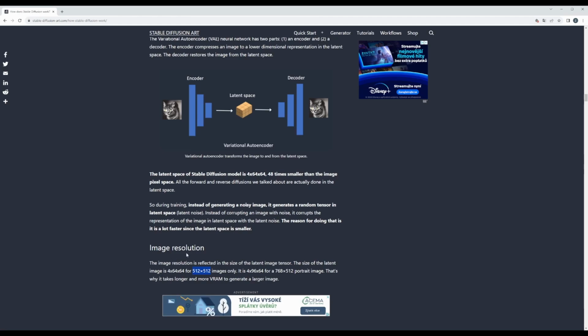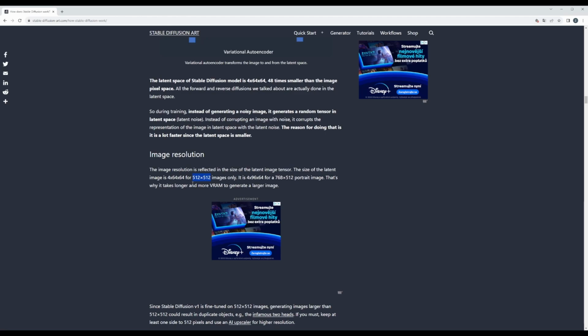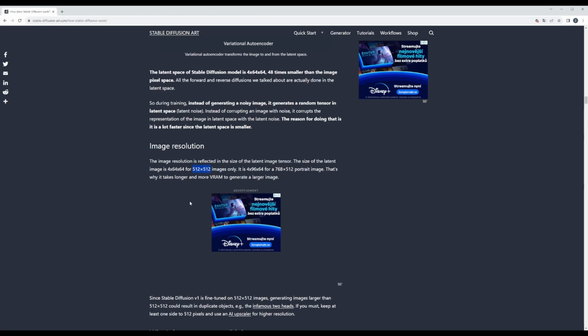If you try to use a different resolution with a model which was not trained for it, you can get some artifacts like double heads and so on. So this is just a good idea to keep in mind, to use the resolution that the model was trained against, and then you can upscale after you generate a picture that you like.